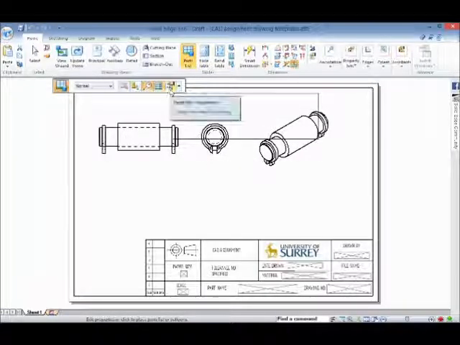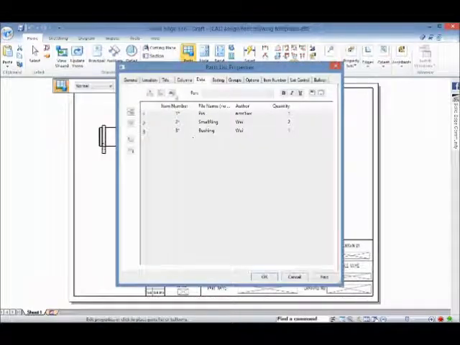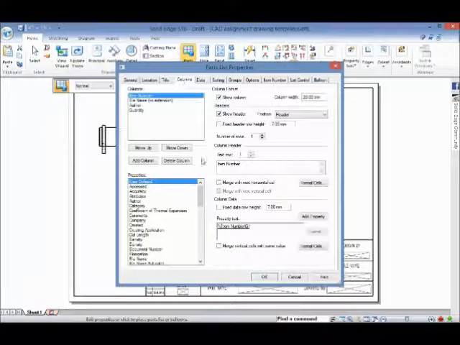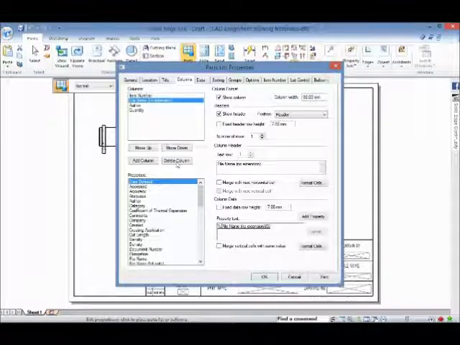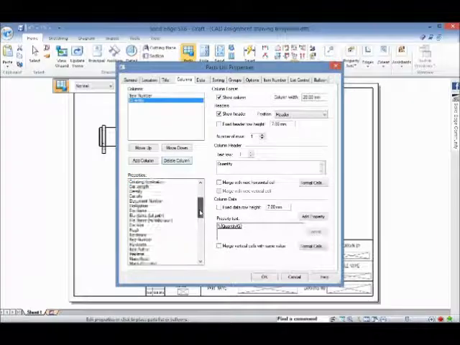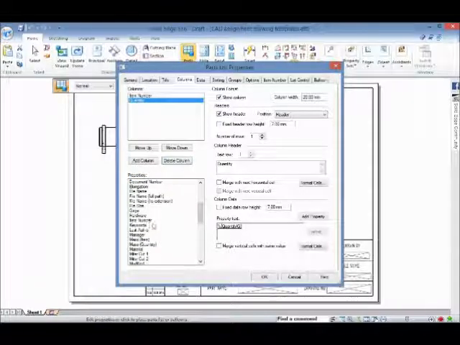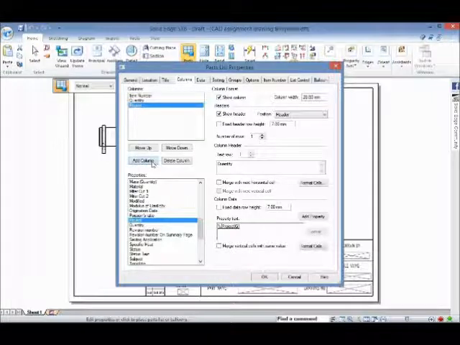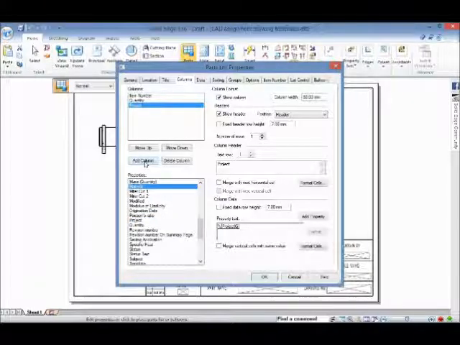Make sure these are highlighted: the balloons and the part. Then you click on this part list properties, which allows you to change the part list properties. Here we are under the column, so you can delete something we don't need and add two things. One is called the project, which is the one with the name of the part. Click the project and click add column. You can see it appears here. Then we add materials, add column.